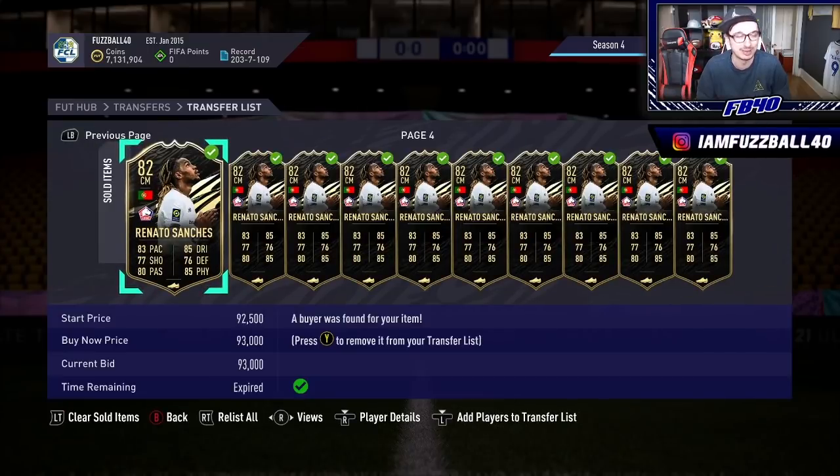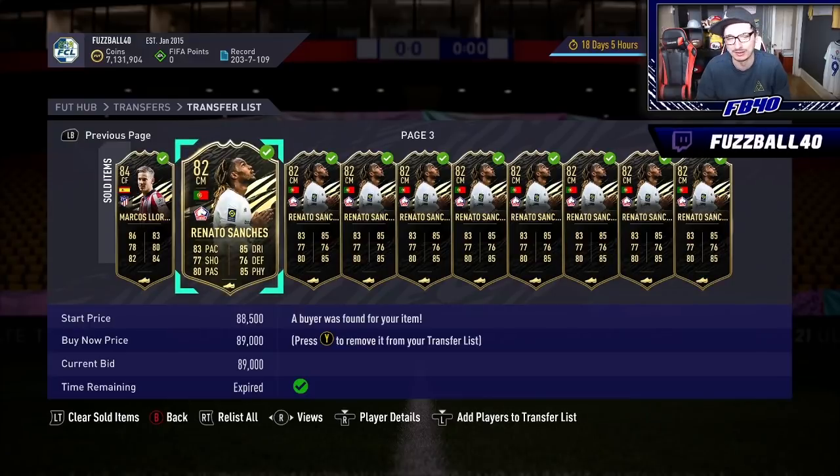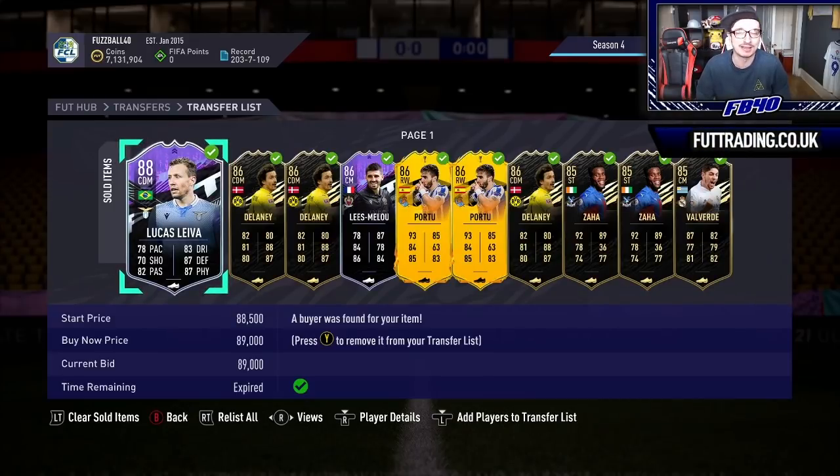Sanchez ended up being a sensational play for us. Brilliant play. Most of the cards making between 5 to 8, 9,000 coins profit. And obviously everything else that's sold has done very, very well. So that's basically how you trade with fluctuations.